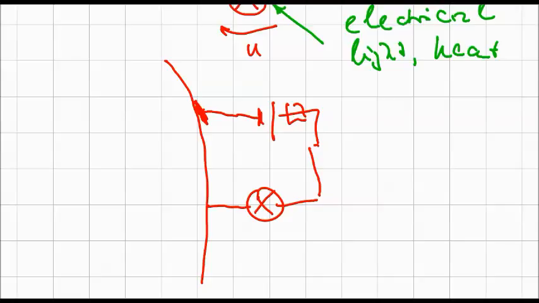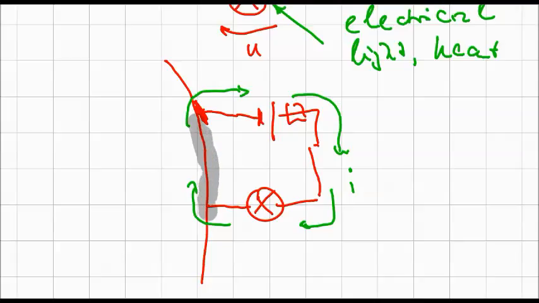My current goes from here to here to here to here, goes through the airframe and comes back. Now in drawings I can replace the airframe by simply a symbolic. I say this is my airframe and this is my airframe, and I can use this as a symbolization.